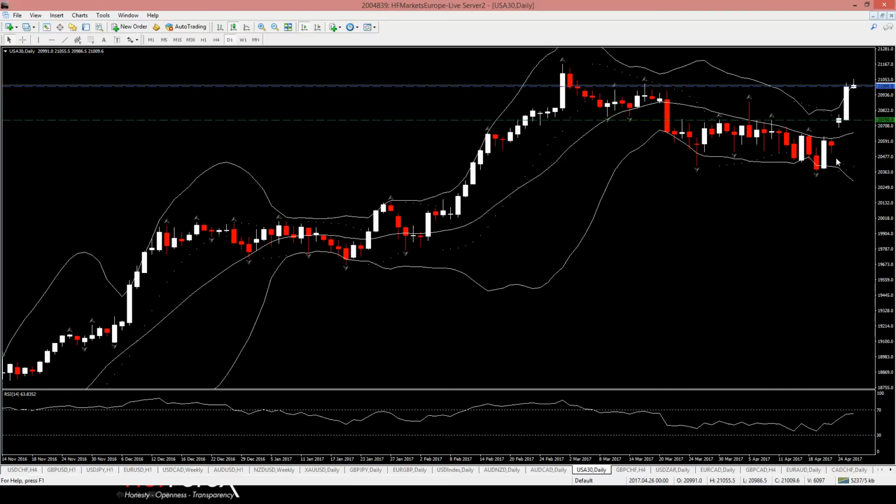The parabolic SAR had flipped, and more importantly, it was more to do with the sentiment and what was going on in the marketplace. So it wasn't just a pure technical trade and a system trade. The system was saying go, but the fundamentals were also saying go. We'd had this move from risk off to risk on.